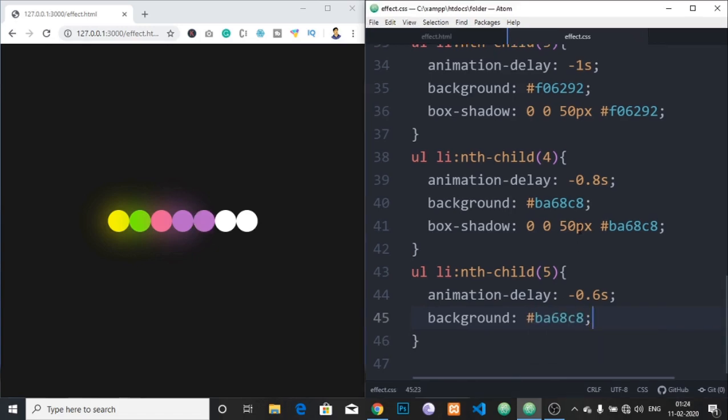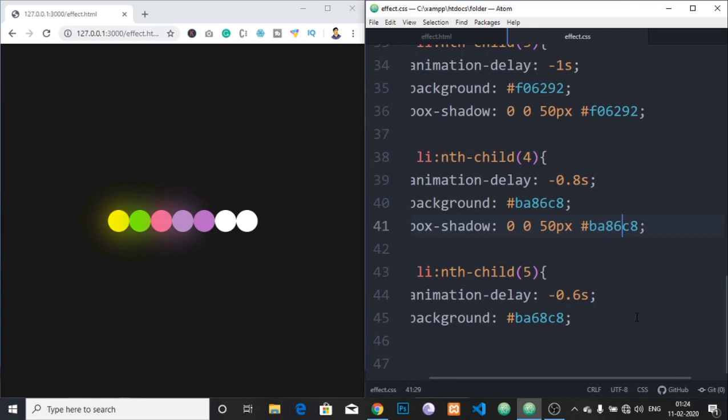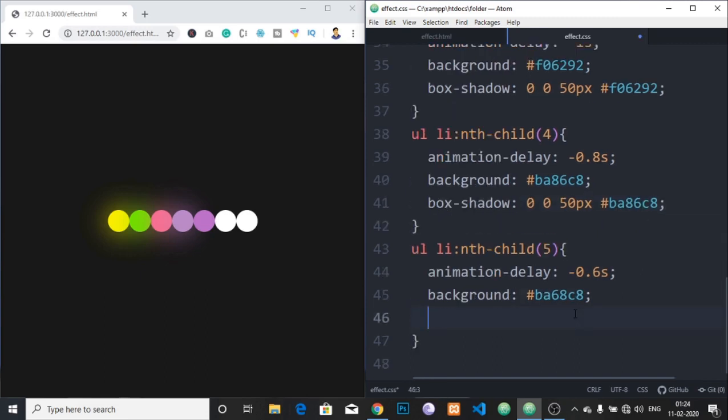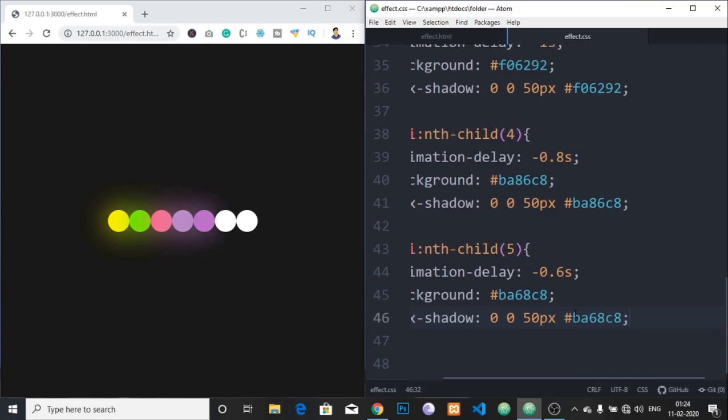The color is same for the 4 and 5. Should not be 68, this should be 86, and this would be 86. And for 5, box shadow 50 pixel IBA 68C8.